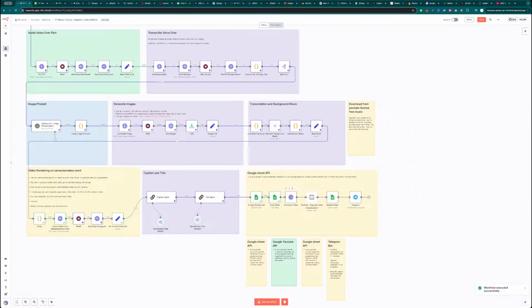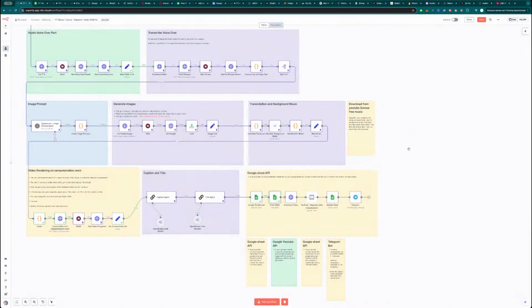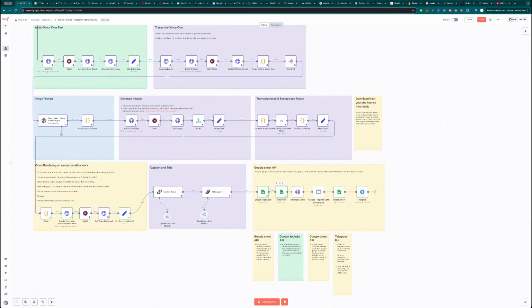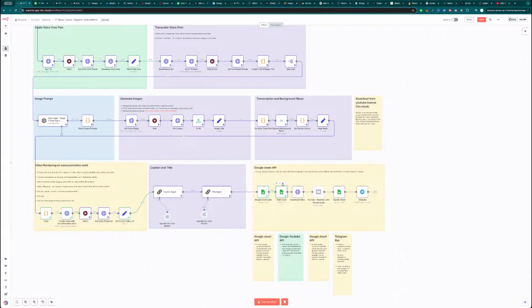Yeah, I think we got a little error in this node because we deleted it before. Append update sheet, but can we add and grab video node, just delete it and make a new one.